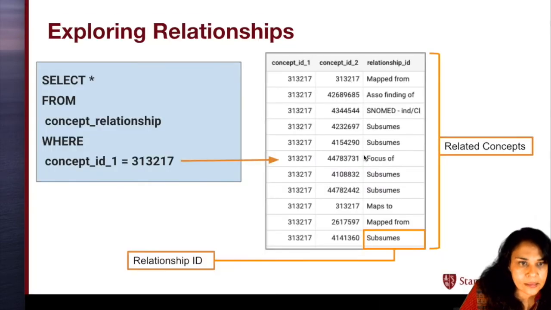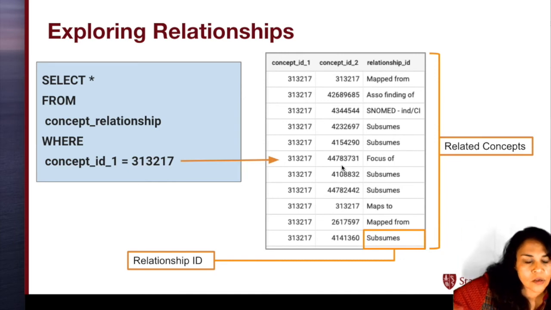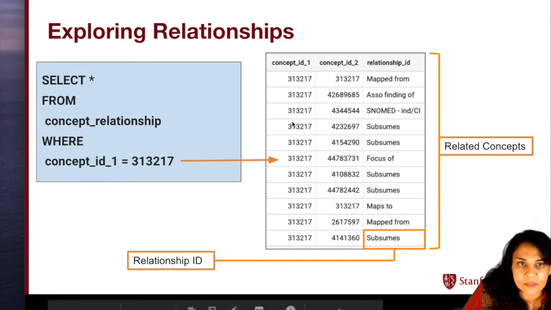So next, let's go back here. I think in the slide deck, what we actually did in the notebook, we can go through with the slide deck. It may help your understanding a little bit. So what we're doing here is saying, okay, for atrial fibrillation, what are all the other concepts it's related to? Concept ID 1 is atrial fibrillation, and these are all the kinds of relationships it can have. These are the related concepts.